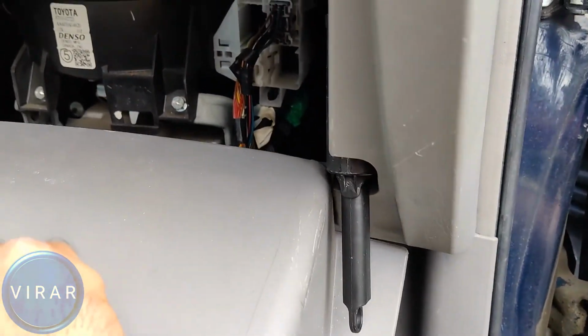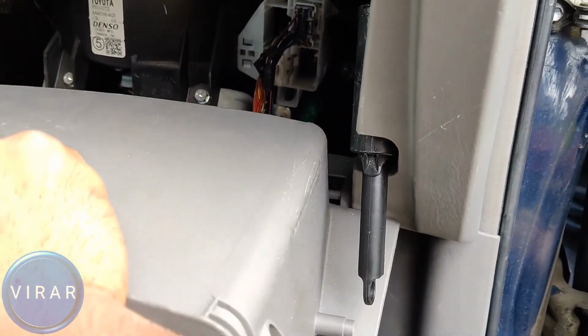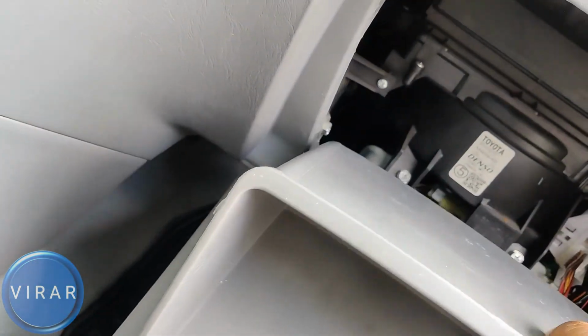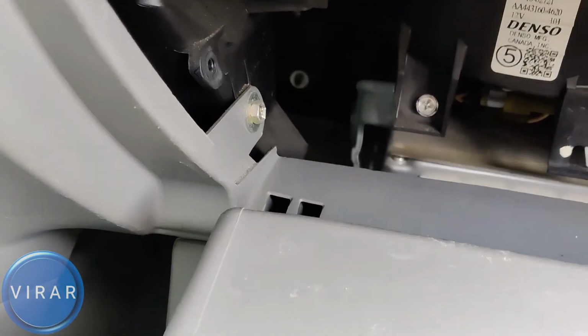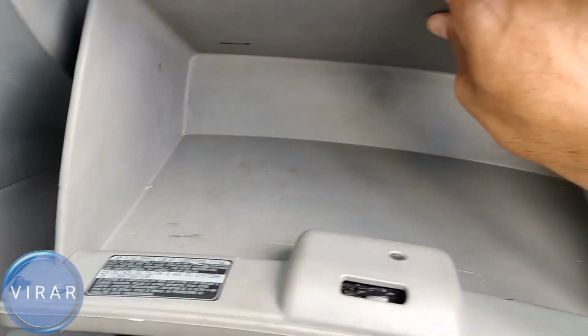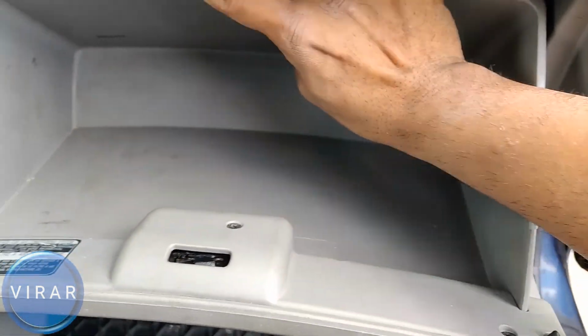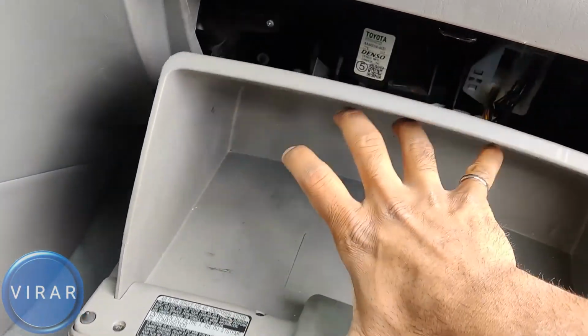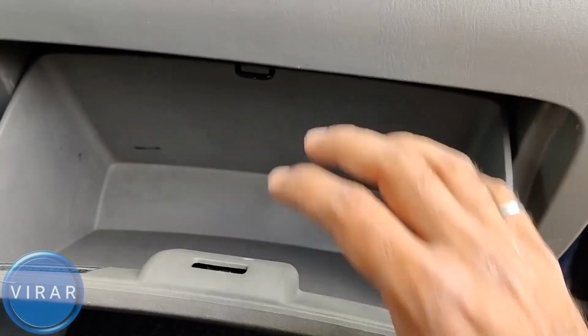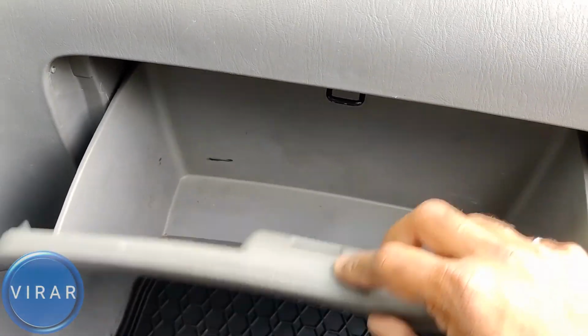You have to make sure that those hooks go into those hinge-like things over there. Once that's in place, all we have to now do is just push the glove box in so that the tabs over there get pushed behind. Yep. Once you do that, then the glove box will be held in place just like that. See, now it's not going anywhere.